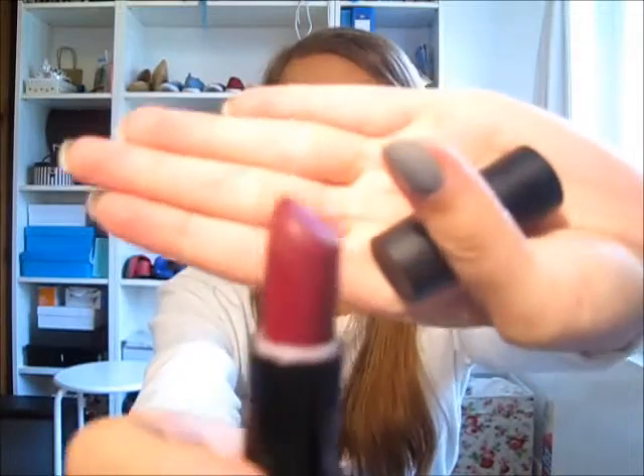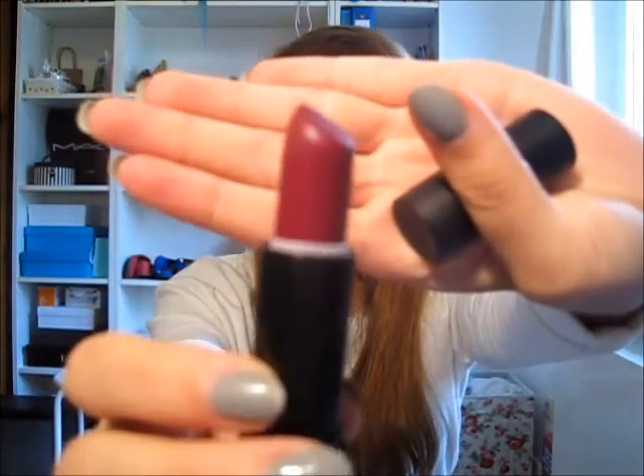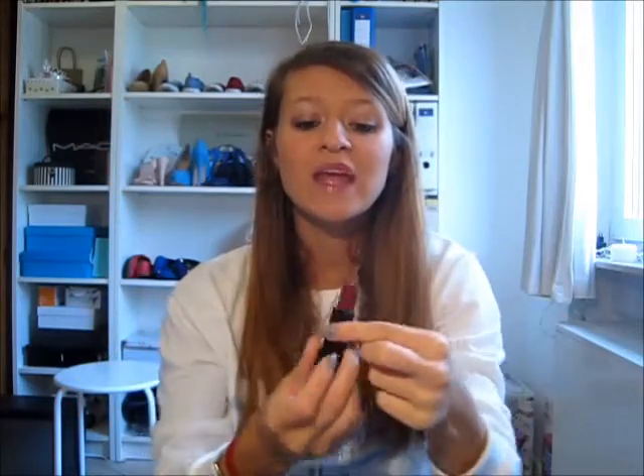Moving to lipsticks — the complementary lipstick to that liquid lipstick is the Kiko Smart Lipstick in 914. As you can see, it's a dark berry, dark purple-berry, and I adore it. I've been wearing it so much last fall and I can't wait to wear it again. I'm such a coral-peachy lipstick person in summer, but I'm so happy for fall just to be able to wear this.